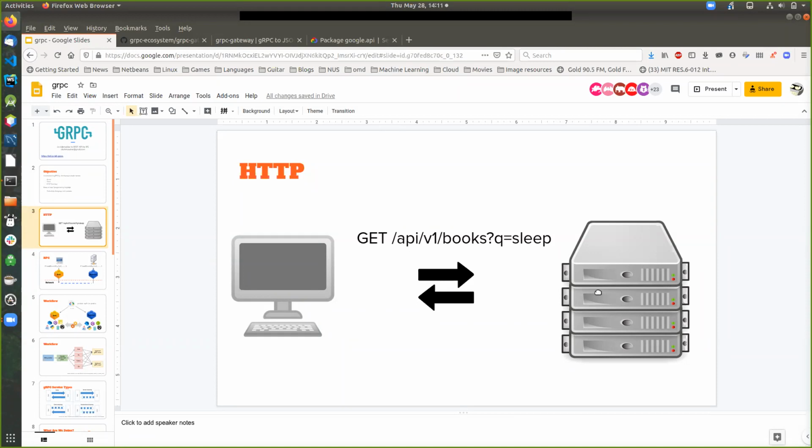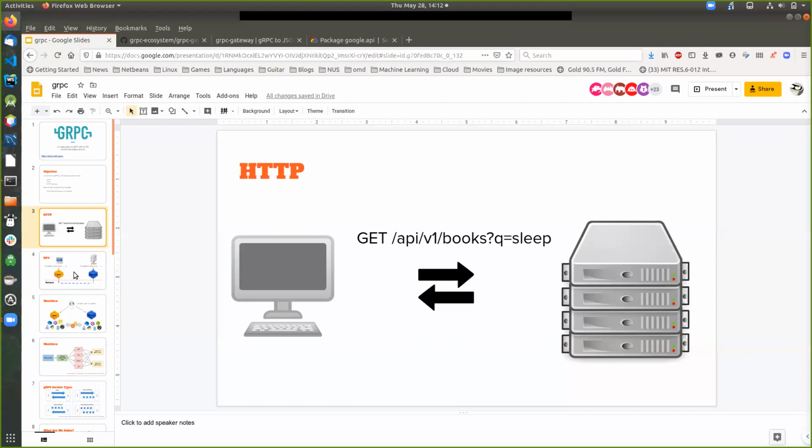There's no way to magically discover what the services are, what the parameters are, what the return type is. Now there are some remedies around this, so you can use something like the Open API specification, but those are add-ons rather than mandatory. In other words, I can create a service without an Open API specification to enforce the call. So HTTP is very good. It's very simple. It is ubiquitous, because when you deploy a web server, you get a free HTTP service, and you get the opportunity to deploy a RESTful service.